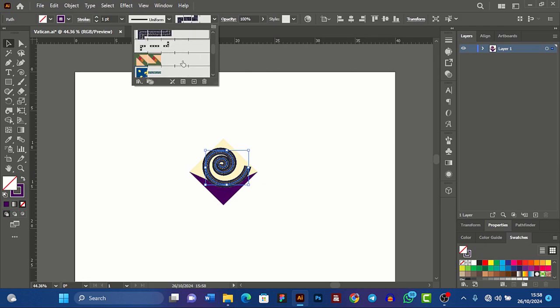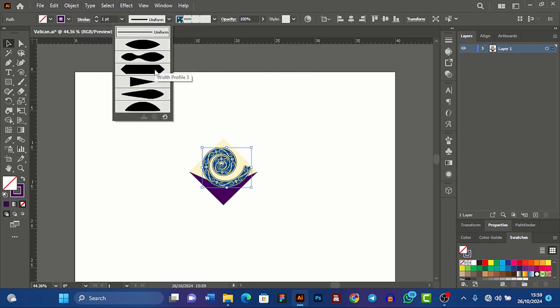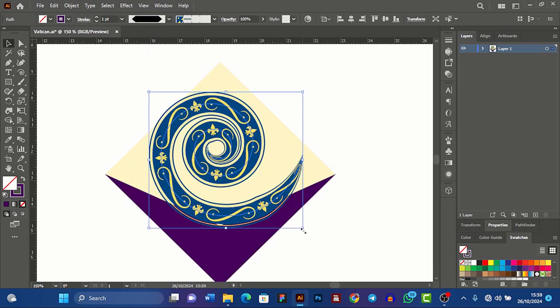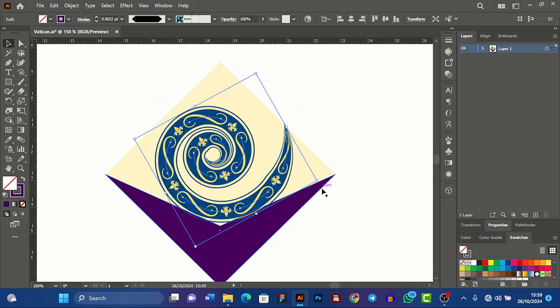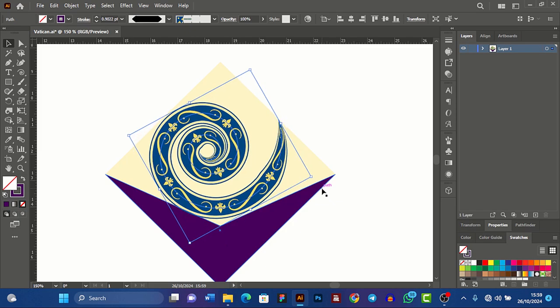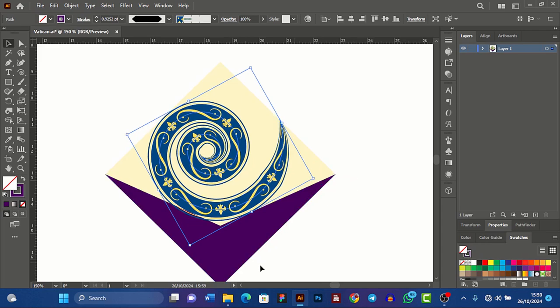But for me, I want to do something. I want to use diagonals. I'll start with fill the leaves. Start with this and then change it back to width profile 3. So I have this. So zoom in a little bit smaller and find a way to balance it up. Now a time will come when we'll do much more complex things. These are just very simple. You just expand it and find a way to make sure it fits.